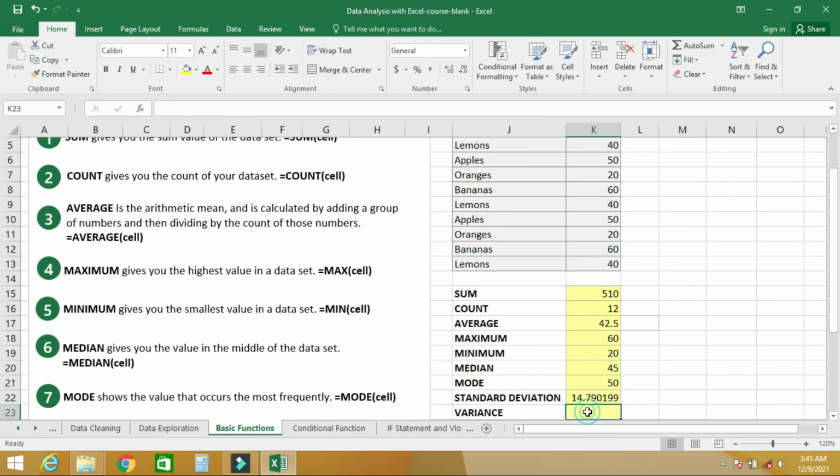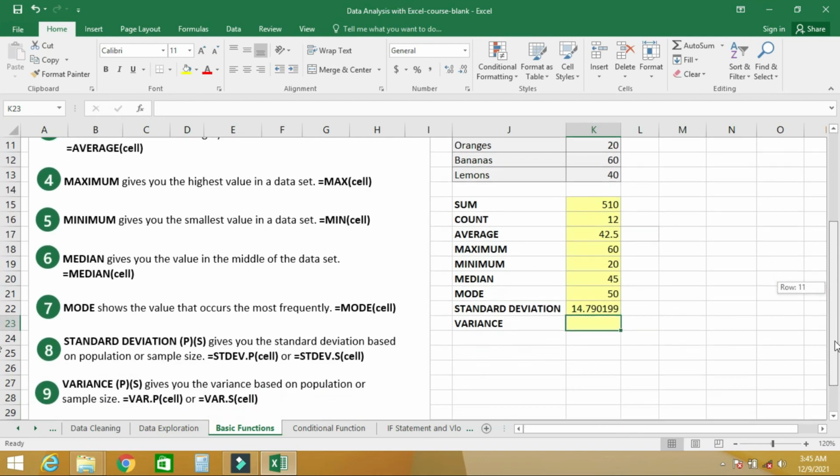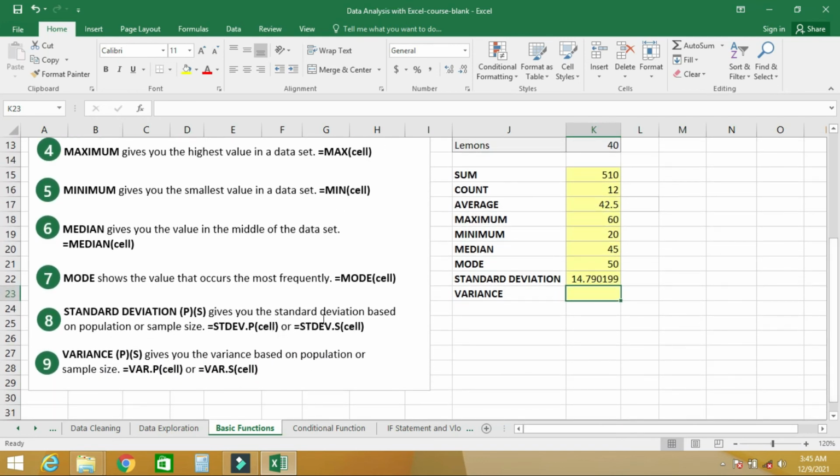Right, then you come to variance. So standard deviation gives you the standard deviation based on either population or sample size. Then variance also gives you the variance based on the population or sample size.